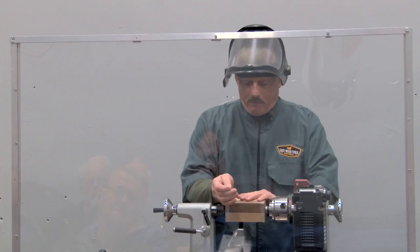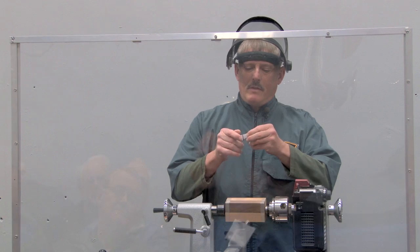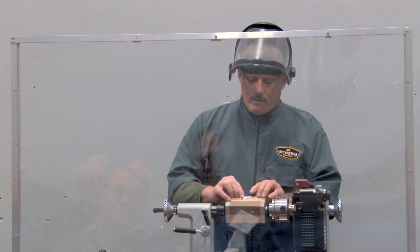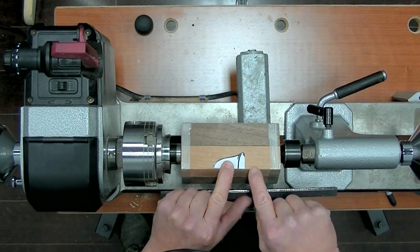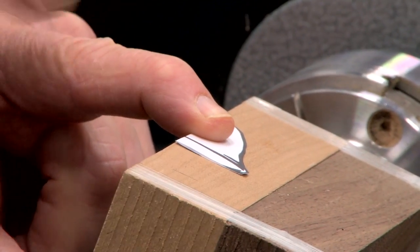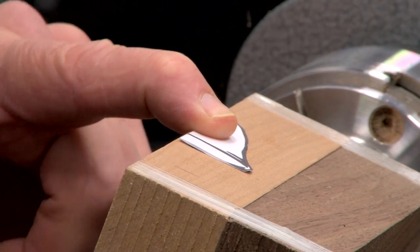It also gives me a little reference here. I fold it in half, and I'm gonna draw it on there like this, because this is going to be the inside when I flip this around. After I turn this outside, I'm going to turn all these pieces around. This will be the inside now, and my bell shape will be complete.